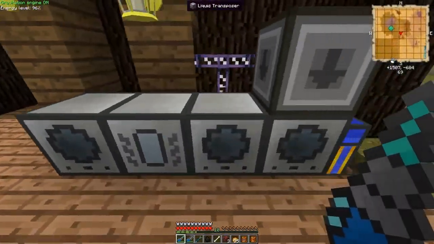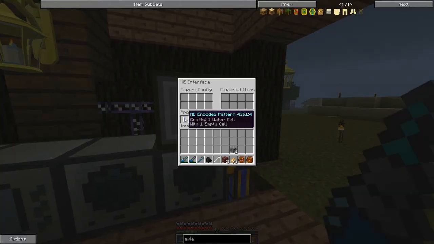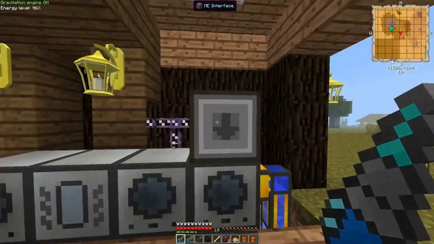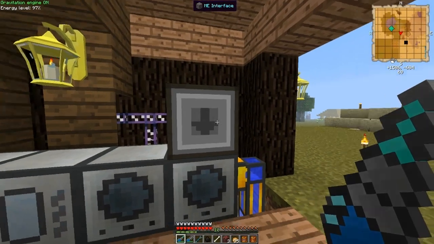So then over here I have some of the Buildcraft stuff. This guy is crafting these things because I needed a bunch of them for overclockers, and it's a pain in the butt to carry all those because they don't stack. Water bucket also here in case I need anything for any of my recipes.